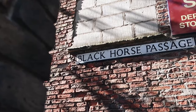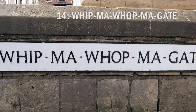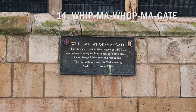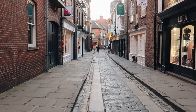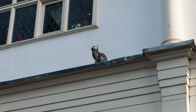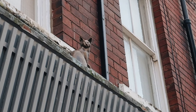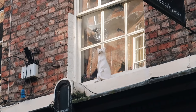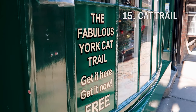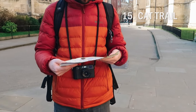If you like a good street name then you'll love spotting some of the names of the streets in York. The most famous and most peculiar is Whip-Ma-Whop-Ma-Gate — the shortest street in York, known in 1505 as Whitnourwhatnourgate, which translated to Water Street. The more eagle-eyed among you may notice when walking around York that there are small cat statues dotted around various buildings, thought to have been placed there to ward away evil spirits and frighten away rats which carried the plague and other illnesses. A fun and free activity is to pick up a map from York Glass on the Shambles, or download it to your phone, and follow the trail trying to spot the different cats hidden around the city.